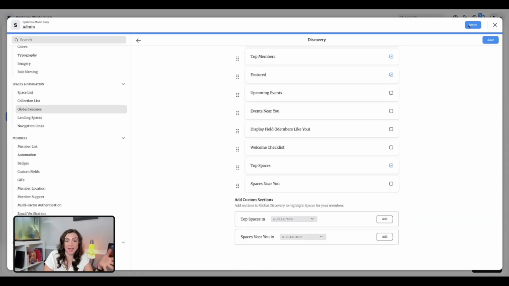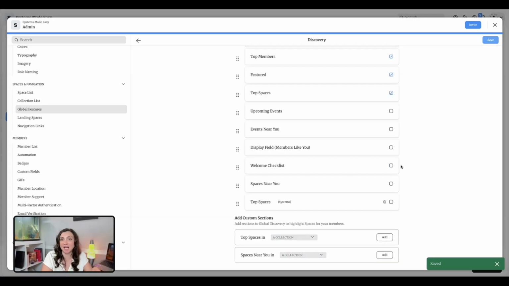You can also add a custom section highlighting which spaces are the most popular, are the most supportive, or have most resources, or you just want to push that information to your members. You can do it from here as well. So you would add a custom section and then you choose a collection, say systems, and just click on add, and that will be highlighted at the top of the community.